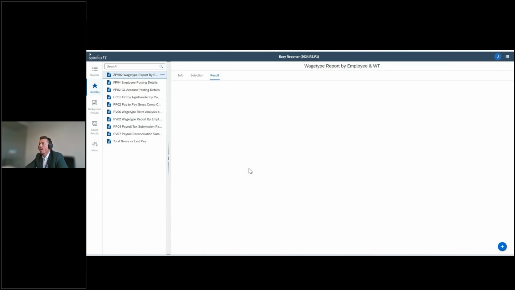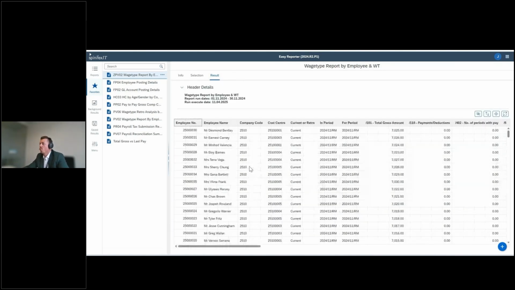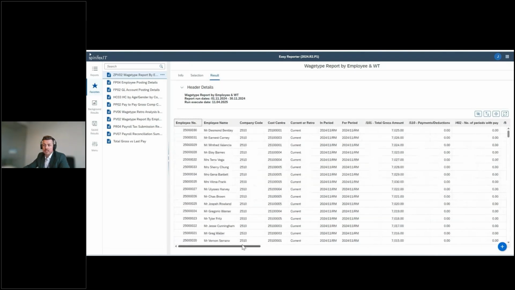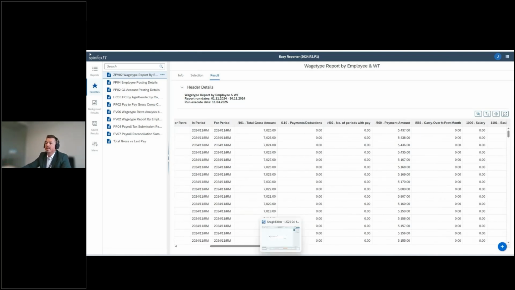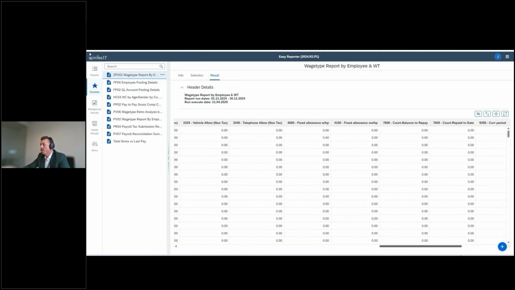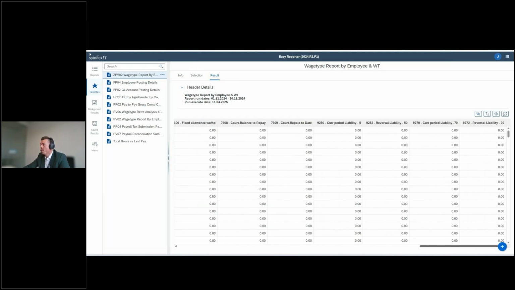And that should give me the wage type report. It's combining, as I said before, information from SuccessFactors. So it could add job information like business unit, division, or any kind of custom fields. And it's also taking the information directly from your payroll system. So this is a very nice tool. It gives you a very good insight.